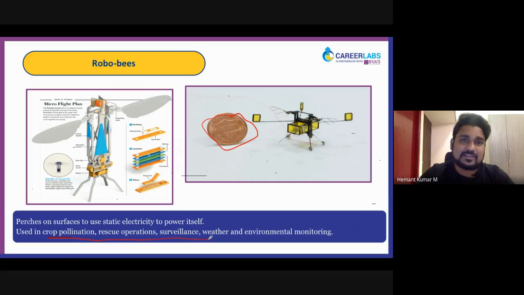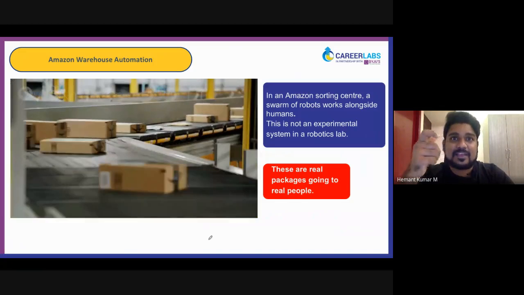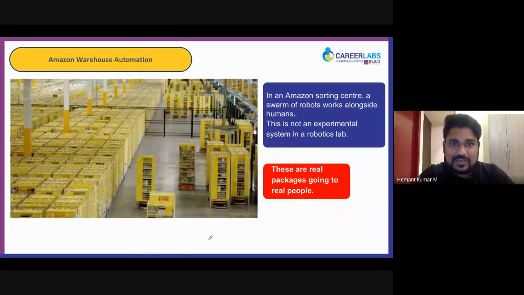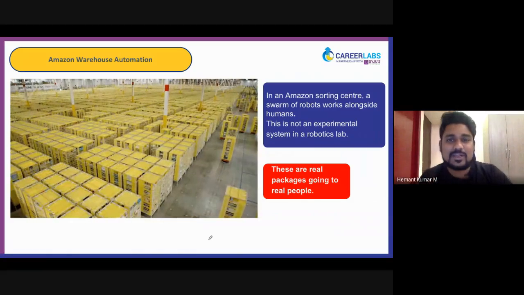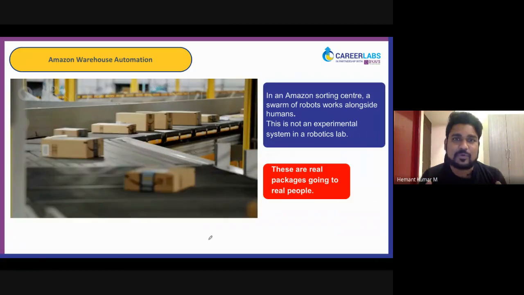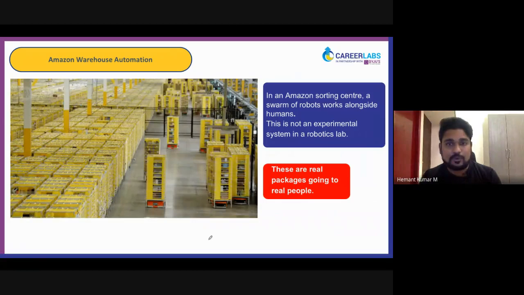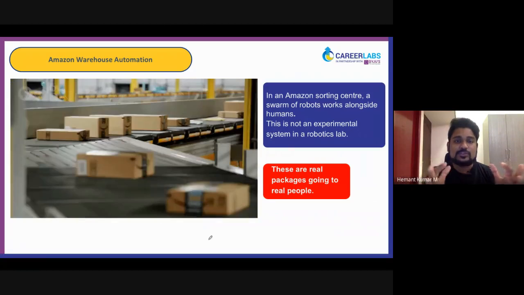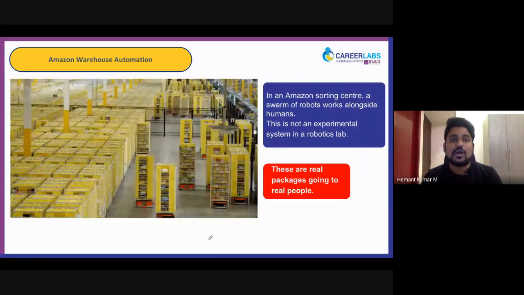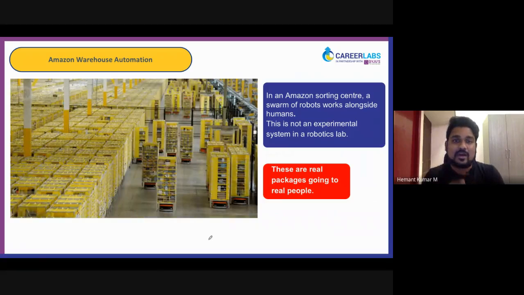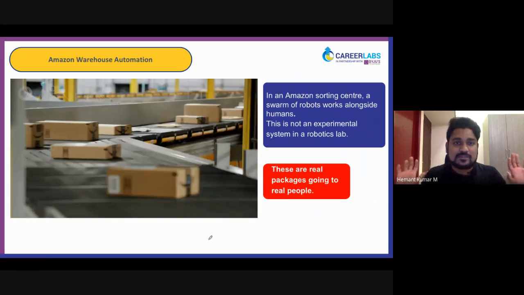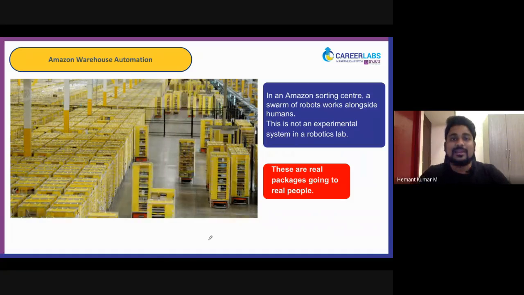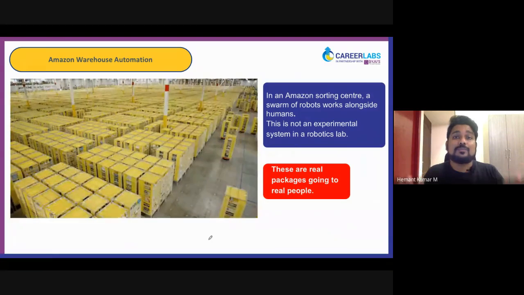Very interesting application. Let's look at another application of the swarm robot concept. Take Amazon. You look at this warehouse, you can see it on your screen. In this warehouse there are different blocks, different parcels, different units put together. For example, books are all together, or goods are categorized as per the delivery order, the fulfillment order, or the offers. What happens is no man enters that space, not even one, but still all the processing happens.